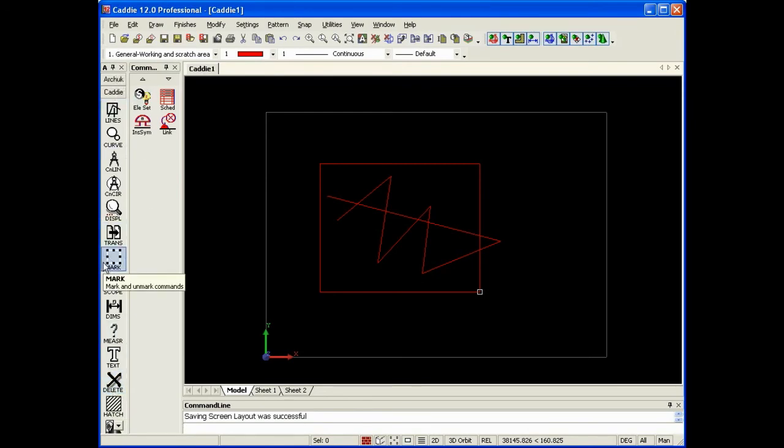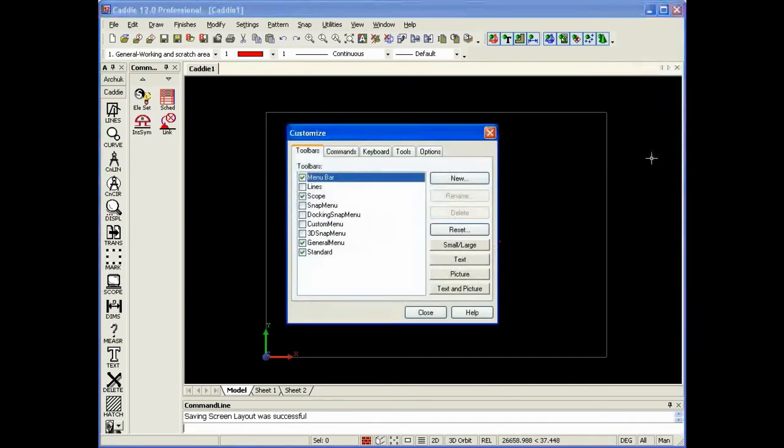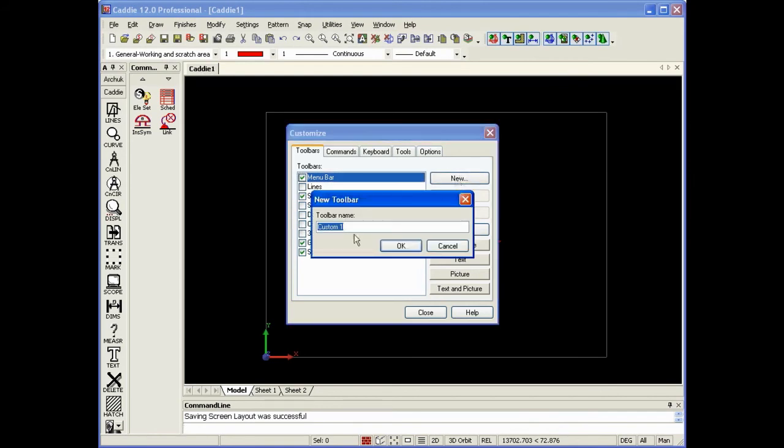Having said that, it's much easier to create a toolbar to get access to the tools we want without having to go through too many clicks. So right click over our grey area here and we'll go to Customize. This shows us the toolbars here is shown ticked that are active at the moment, with other ones that we can turn on. Now we're going to create a new toolbar and we're going to call it Caddy 1.